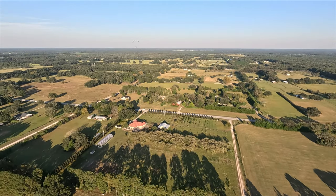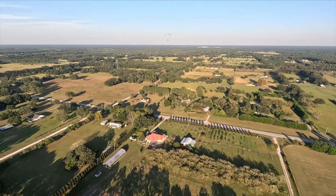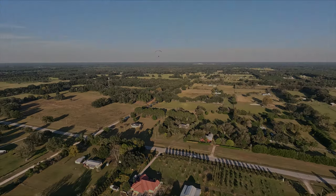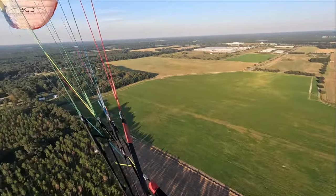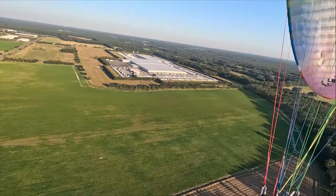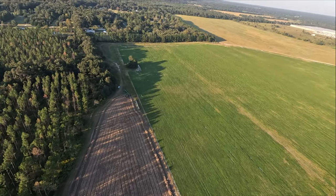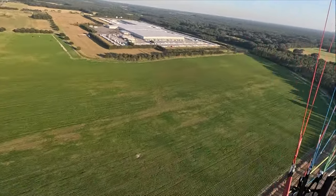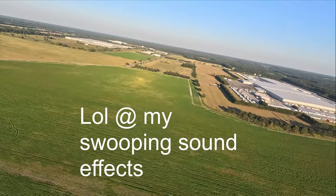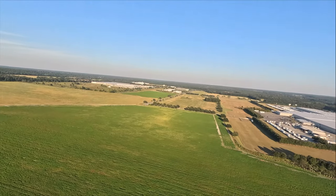Speaking of, we're gonna try something. Woo! We got cruise control, boys. Now we can just chill. It's nice. You see how I can build all that energy and it just doesn't balloon up on me. It's one thing that I love about this wing.